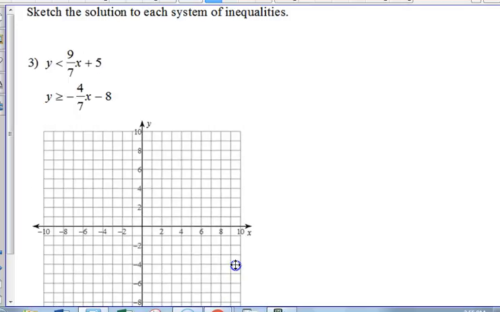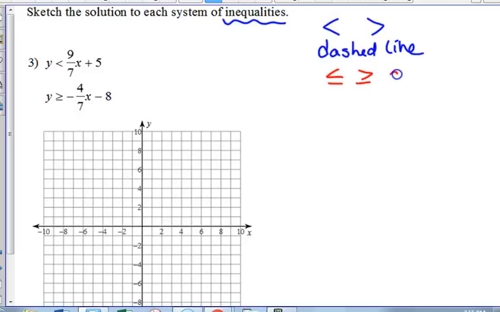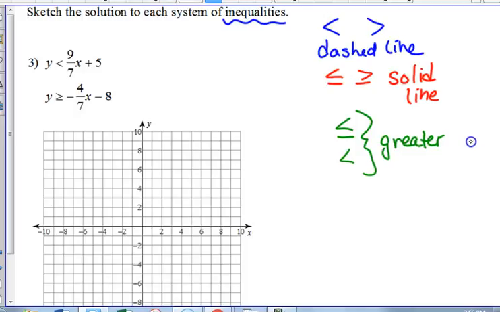Ooh. Number 3. These are inequalities. Couple quick things. These two symbols mean that you draw a dashed or dotted line. These two symbols with the or equal to mean you draw a solid line. Does this sound familiar? Yep. You should be. Okay, these two symbols are both greater than or equal to. And if you have a y equals equation, these will mean that you shade above the line.